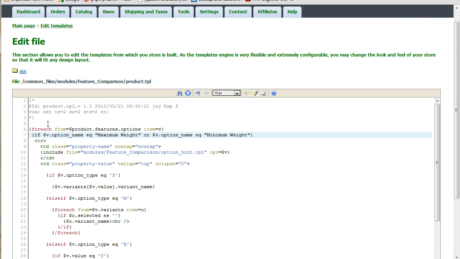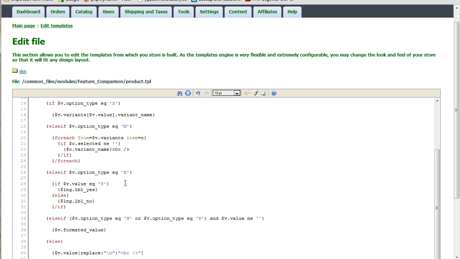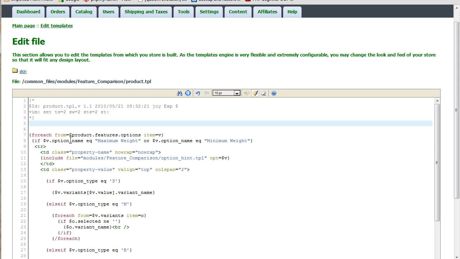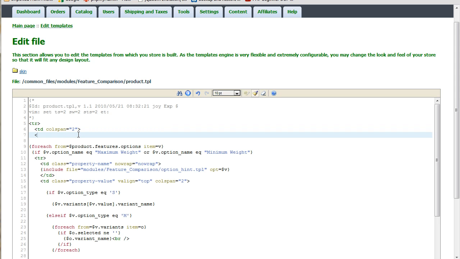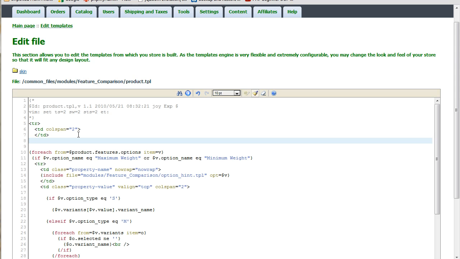Since we already have a table here, we need to observe the table structure. I really don't like tables, but we're cursed with them, so we will. We're just going to do td colspan equals 3. I don't know how many columns we have here. Looks like we have 1, it closes, there's another one, and it closes. It's just 2. So colspan equals 2 because we just want one column, but we want it to bridge over 2. Then we'll close our TD and close our TR.